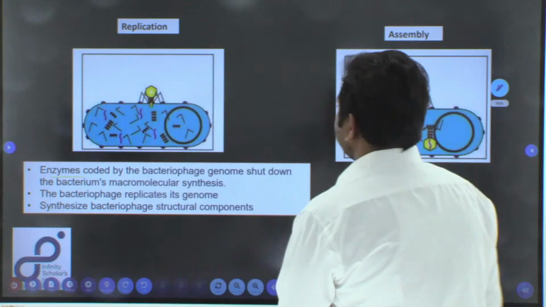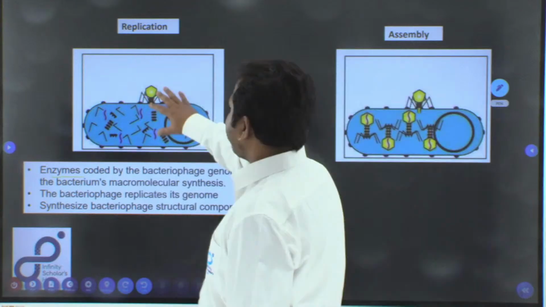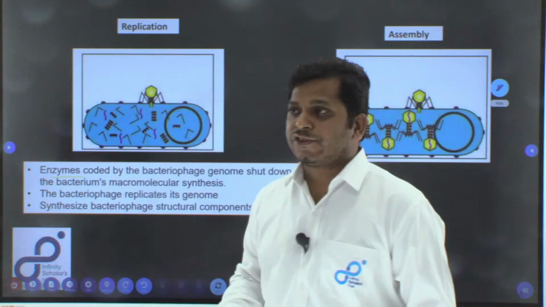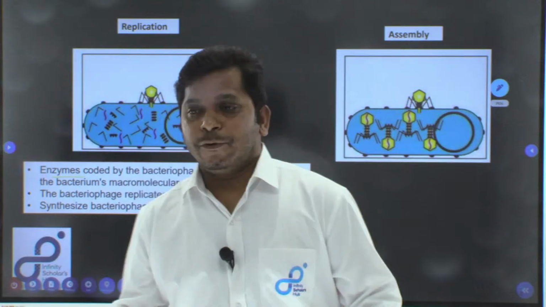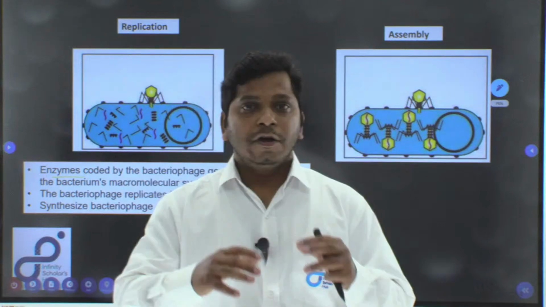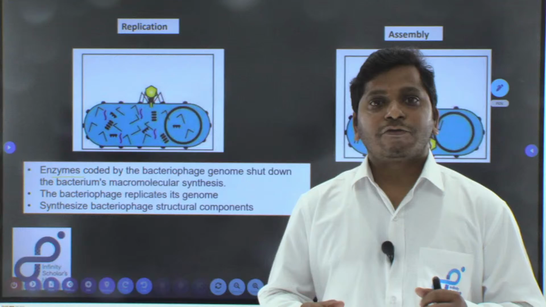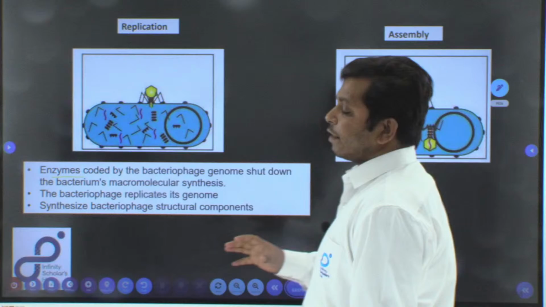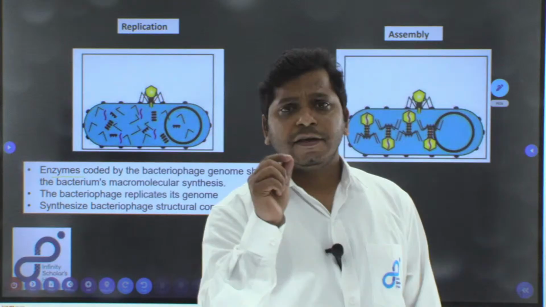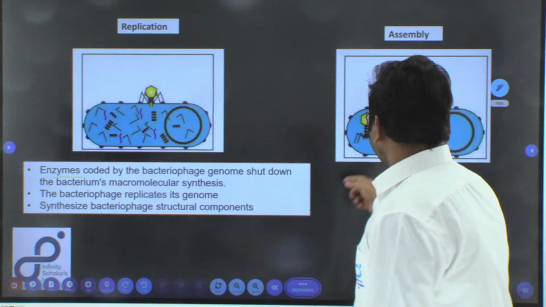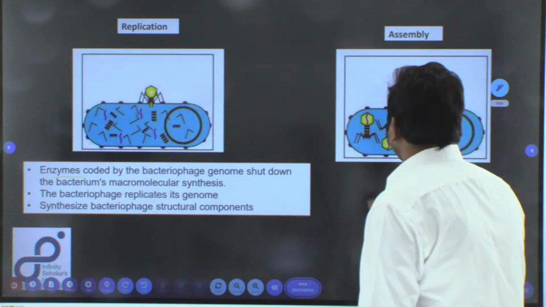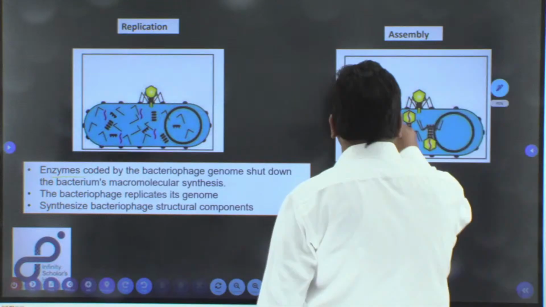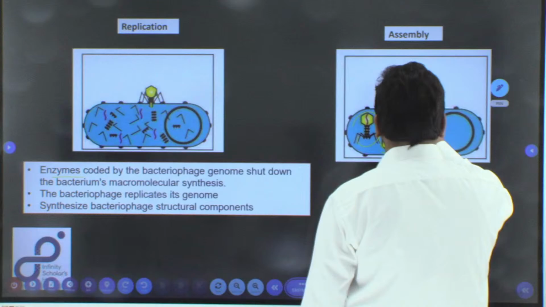Okay, so the next one is, after the virus starts to replicate inside the host cell, now it will start to make its own components, because it has started to replicate, it has started to make its own proteins. Now it will start to make its assembly, because a virus is made up of two simple things: the DNA and the proteins. So now the DNA and proteins will be assembled, and new viral particles will be generated inside the host cell. Many viral particles are generated inside the host cell.